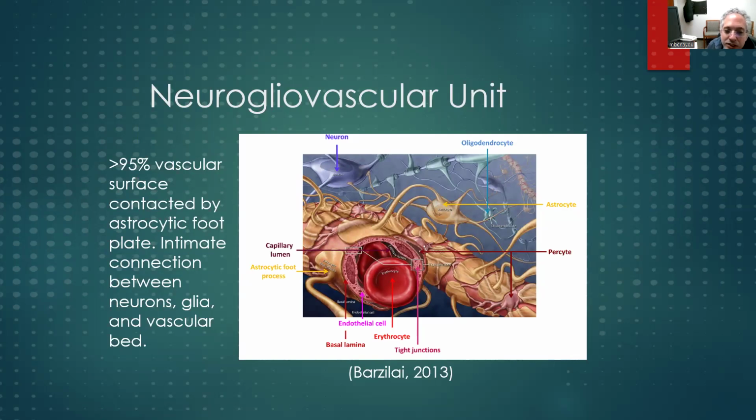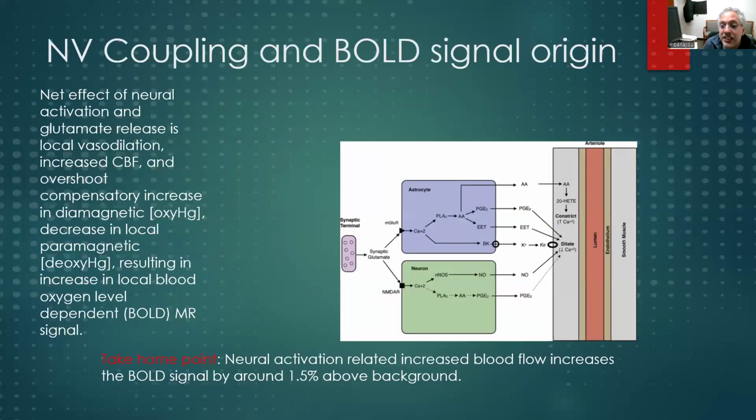You know this is true in some sense because as neurons become active, the sodium potassium ATPase that resets the membrane potential requires ATP. If it runs out of glucose, or runs out of oxygen, or can't produce ATP through cellular respiration, it's not going to be able to continue its function. So it has to have a way to signal local vasodilation in the capillaries in order to recruit more of the oxygen and glucose that it needs to perform its function. That seems pretty clear. The details, of course, are still not completely worked out.